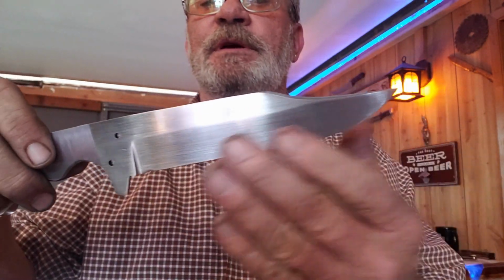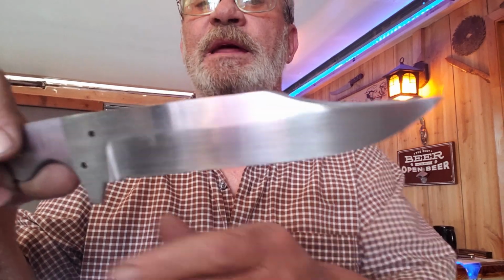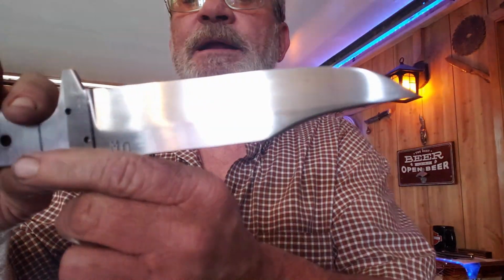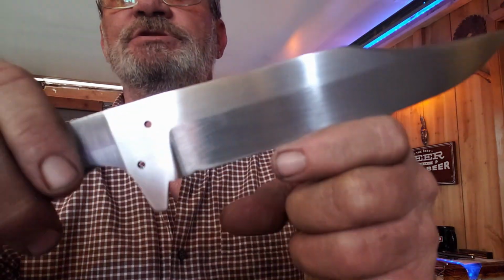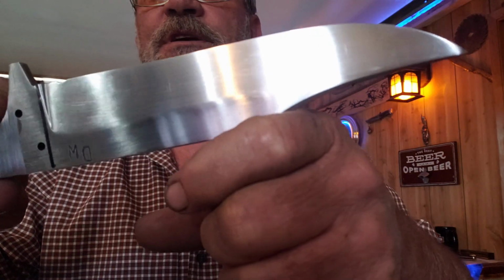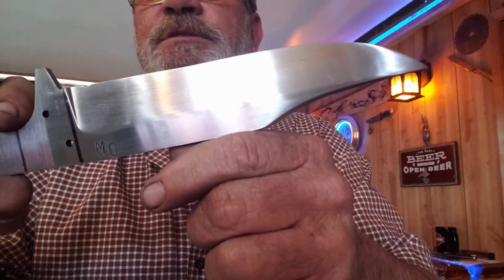First, after we got it out of the temper, out of the oven, we cleaned it up with a Scotch-Brite pad, and then we sanded on it with 240, and then we moved up to 320, and we're going to leave it at that. It's a kind of a nice matte finish. You know, it's not mirror shine, but it's pretty. And you'll see a couple of little marks in it here and there that we couldn't get perfect. But that's just, you know, part of the deal when you're doing this.